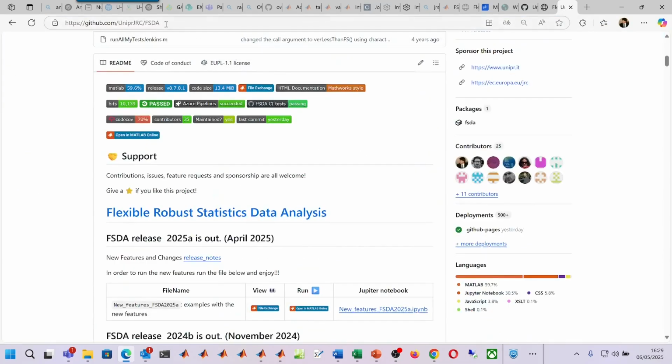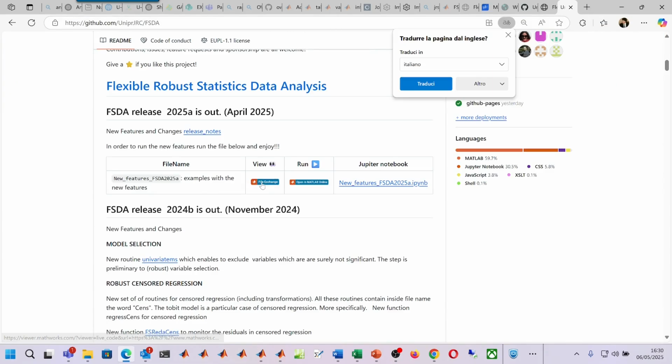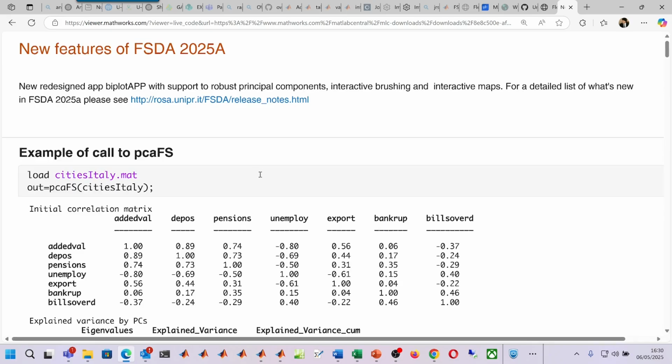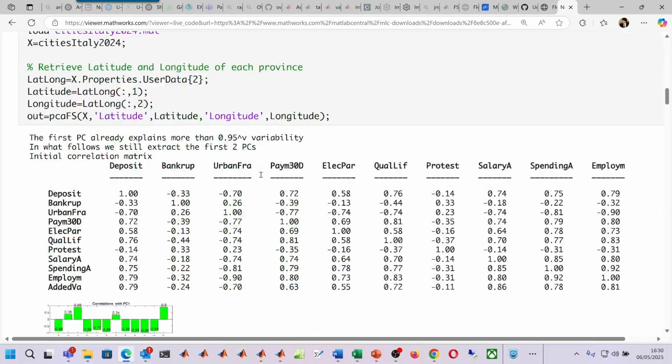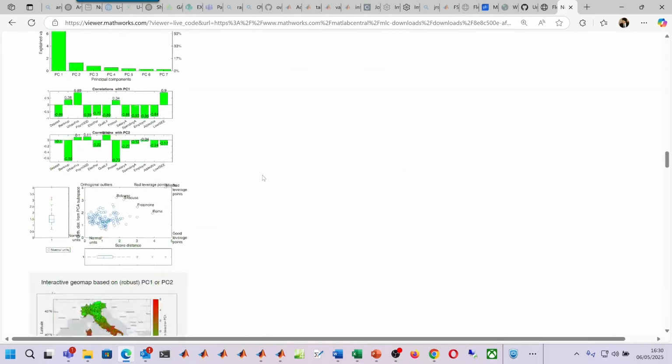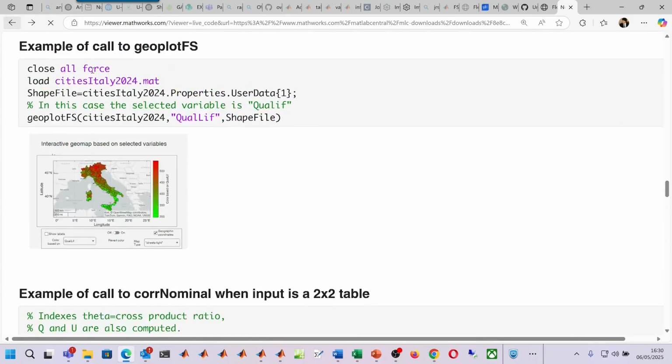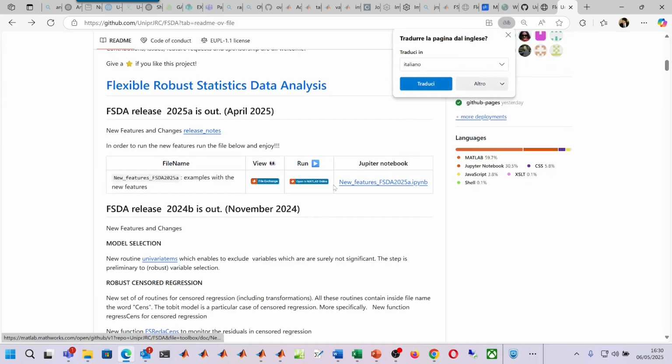Alternatively, we are inside GitHub. We have three different versions of link that you can explore. The first one is in File Exchange, so you can click on it, and when it's loaded you can see all the code and data results in a format that is like an MLX and is completely browsable and full of images. Then you can run the file online.